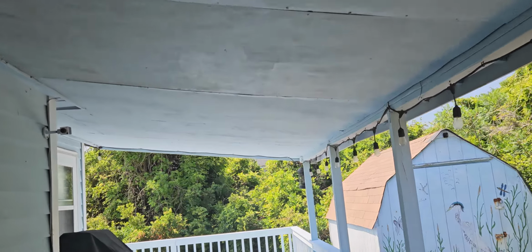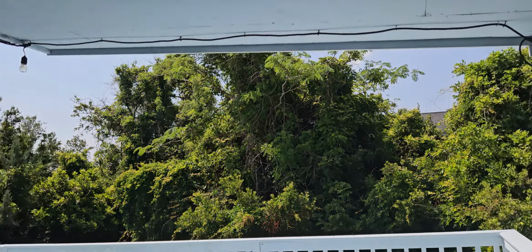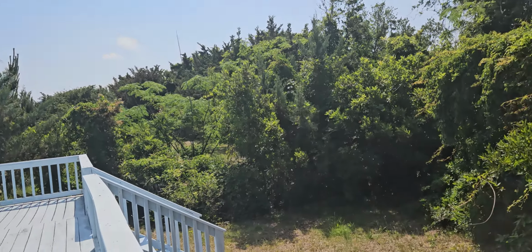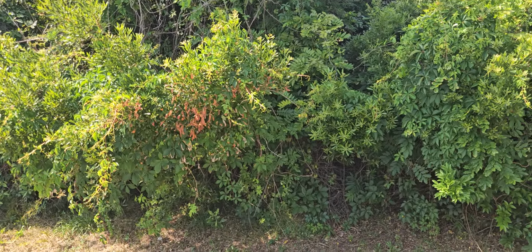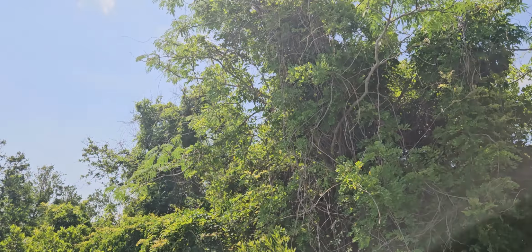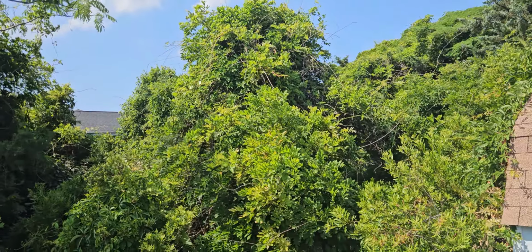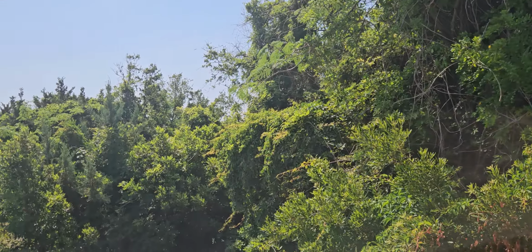Something is blooming. It smells fantastic. Looks like I've got a grill out here. The deck's a little slopey in spots, but there's even stairs down here to a small backyard. Looks like they tried to make some sort of a little fire pit. You could clear out a lot of this. It looks like there might be a tree in here, but otherwise a lot of this is just weeds and vines, and that can all be cleared out to make more space.